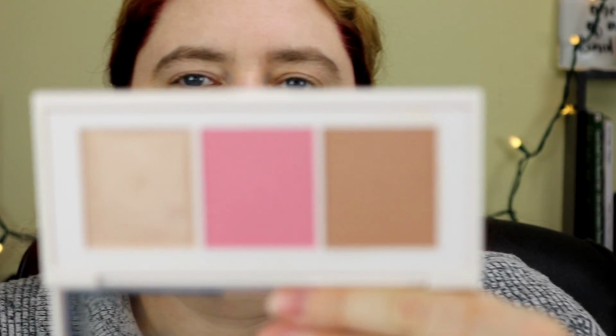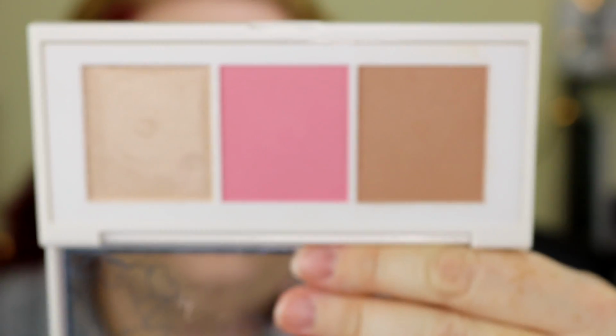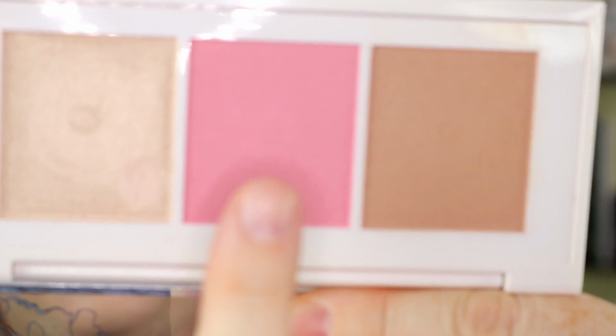I also got a couple of palettes. I got this palette, which is the Lift and Sculpt Contouring Palette, and this is the light to medium color. And I thought this was just a contouring palette. I didn't realize that it had a bronzer, a blush, and a highlight. So there's those. And it looks almost like the blush is shattered. Not like shattered entirely, but it does look like there's a crack. I don't know if the camera will pick it up or not, but like right in the middle here, it looks almost like there's a crack in it. We'll see. And I don't think this has color listed on it. No, this just says it's light to medium.